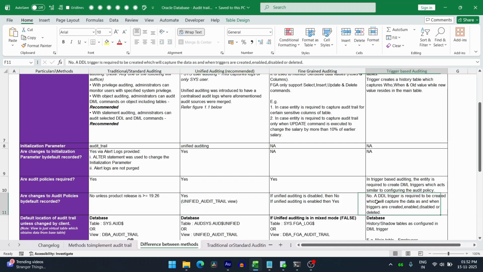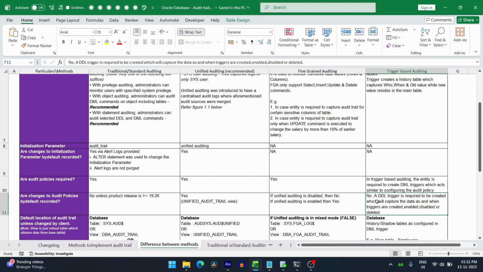In the case of trigger-based auditing, this is also a concern, because triggers once created can be modified, deleted or disabled, right? We can get the creation date, and we can also get the modified date, but that's a false positive. Even if we change the trigger name, it will capture that last modification date. So if you drop the trigger, delete the trigger, disable the trigger or re-enable the trigger, by default there are no logs available. For that you need to create a DDL trigger.